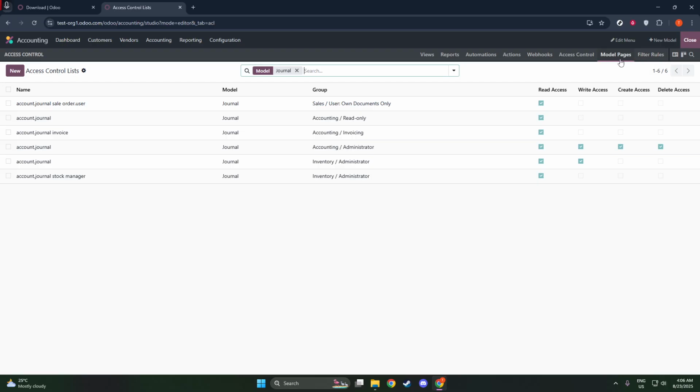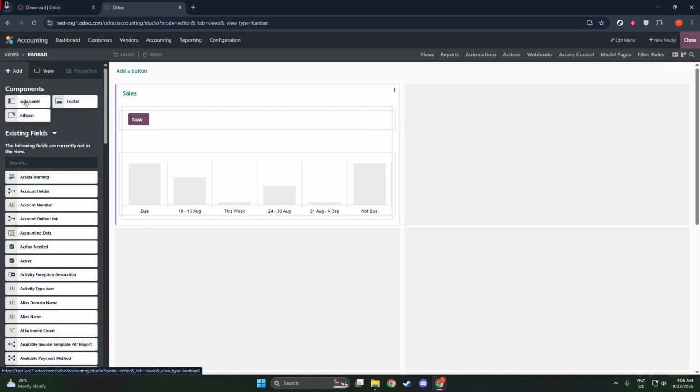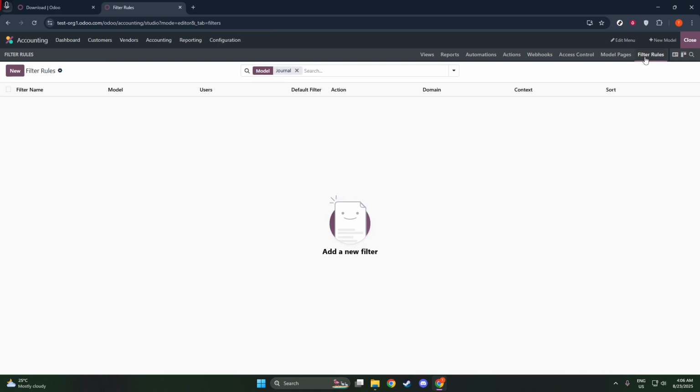Another exciting feature is the menu editor, which provides you with the ability to adjust the structure and layout of your Odoo menus to improve navigation. Additionally, you have the Conditional Properties tool at your disposal, which lets you set rules like visibility and read-only logic to tailor user interaction with the fields in your database.